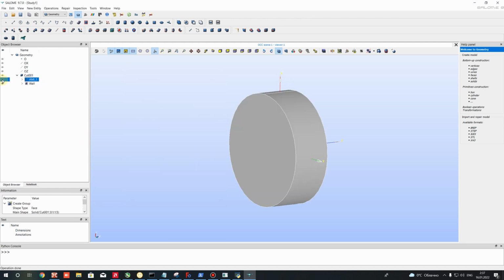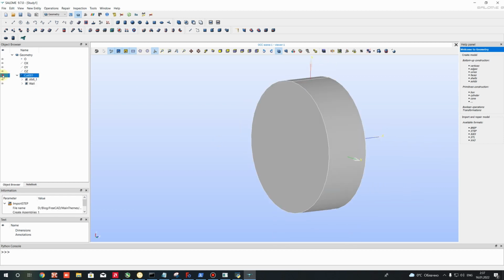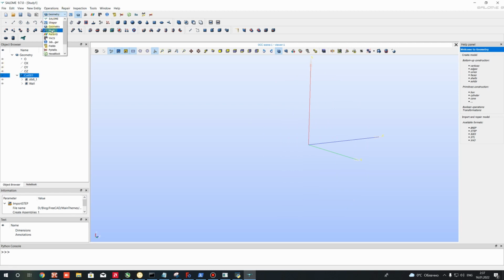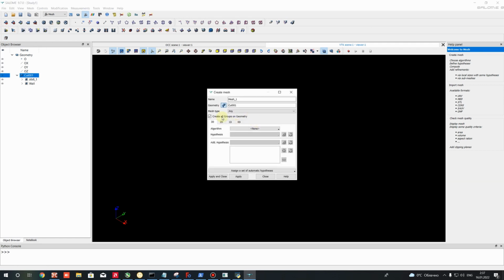And if you activate this view, you can find the geometry of the surfaces. You chose it correctly, and after that let's hide it all and go to the Mesh Workbench. Here we will create the meshes. Let's go to the Create Mesh icon, and for this CAD geometry, let's create this 3D parameters.